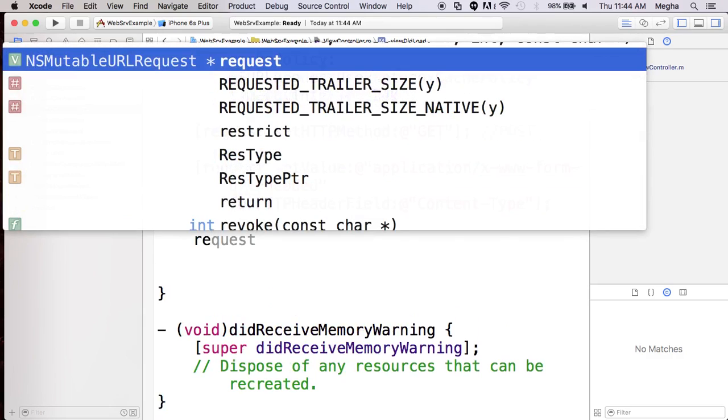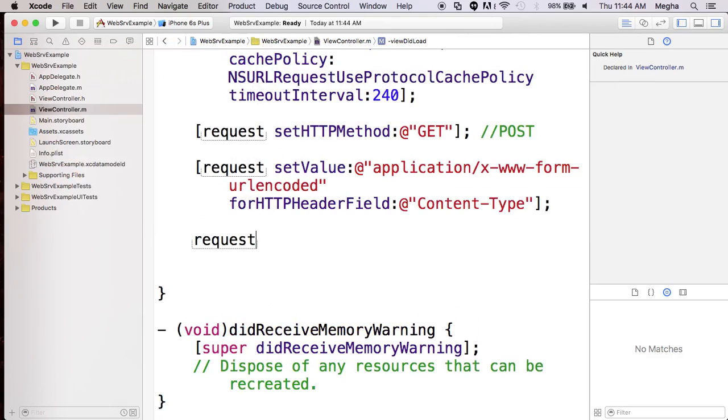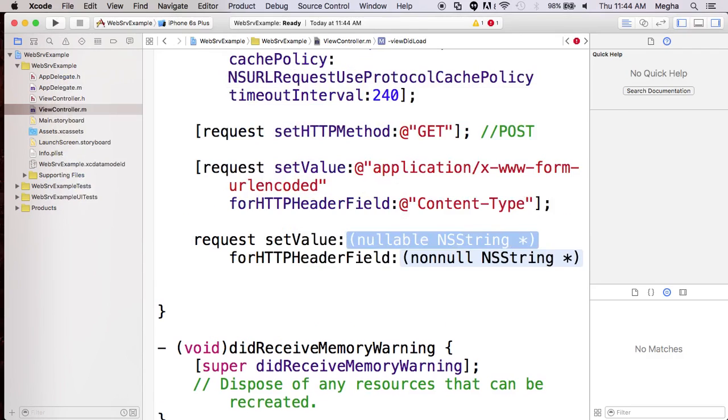One more header is also needed if you have a POST method. So maybe that I also leave. Set value, that is called content length.